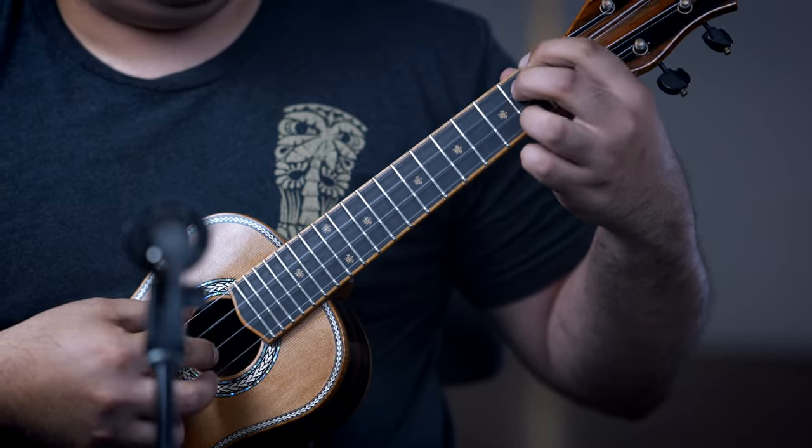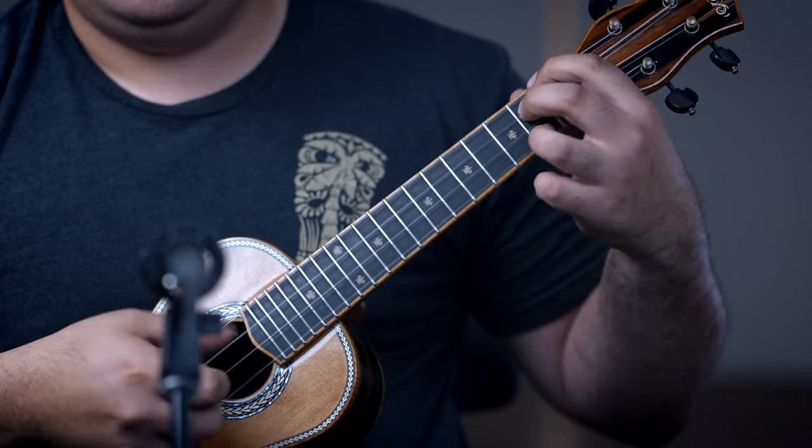And the playability of this is really good, because if I didn't know it was a concert, I wouldn't be able to really feel or hear the difference a whole lot.